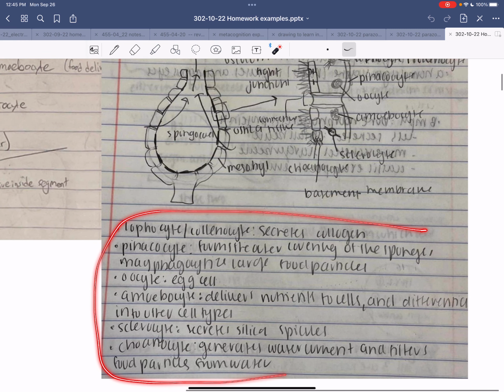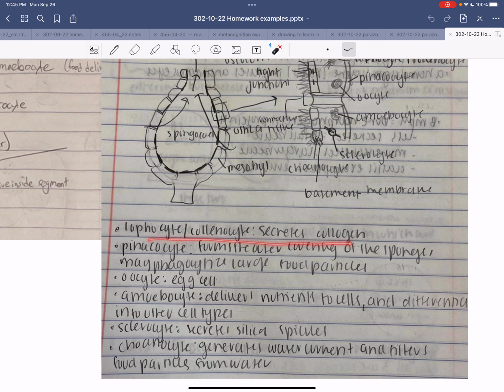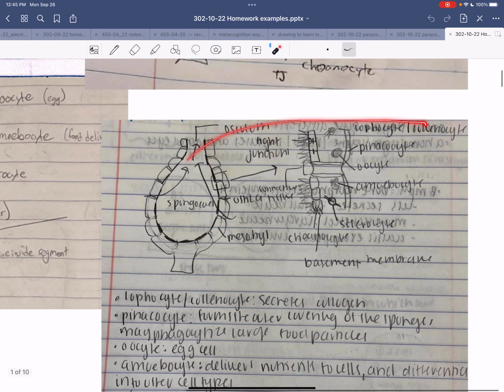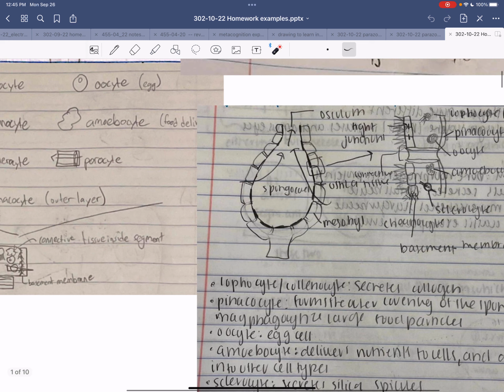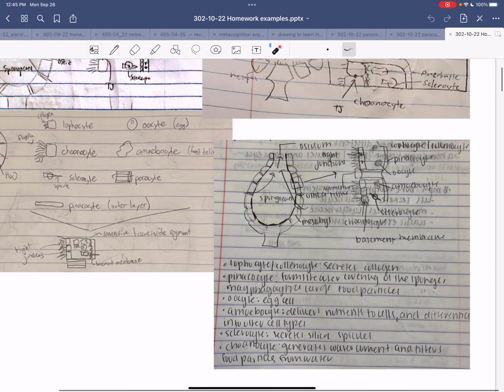This is more text than I would normally put in. It takes a lot of time to put in. But if it helps you learn, then it's fine. For me, I would have done just these here and maybe some brief notes on what they're for, especially if they're related to what my sketch looks like. So I probably wouldn't need to label that as an oocyte or egg, as long as that's what my oocytes or eggs always look like in my sketches.